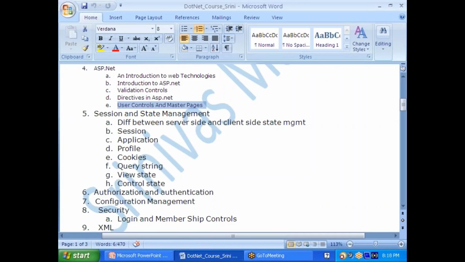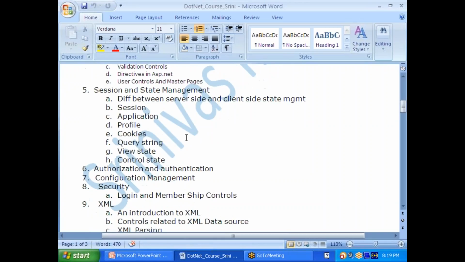We can maintain the state at the server side as well as the client side. So here session, application and profile are server side state management techniques. Cookies, query string, view state and control state are client side state management techniques.